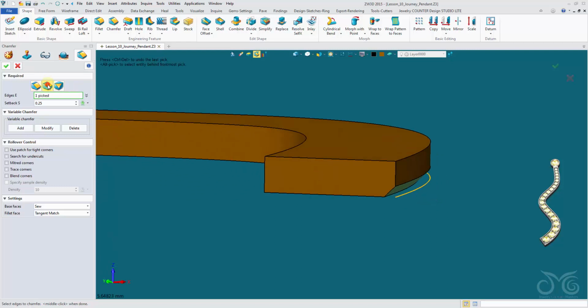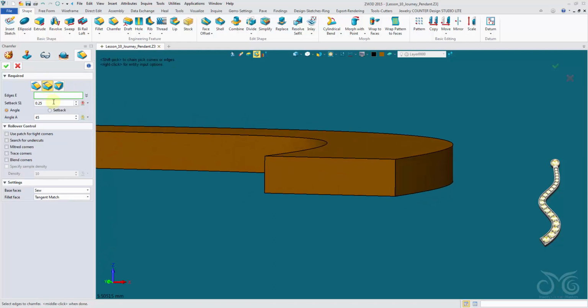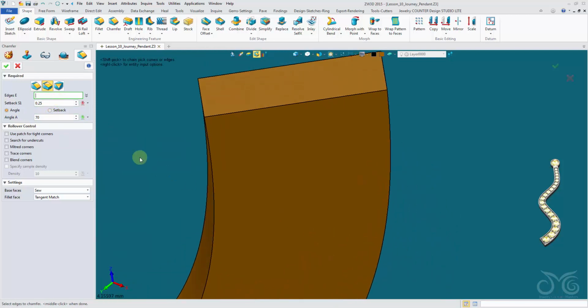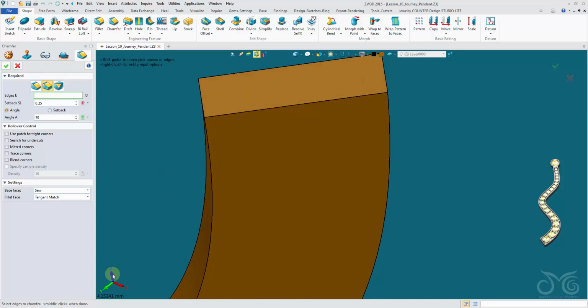So that's asymmetric. Change our offset, we'll set it to 0.25 to begin with, a setback, and our angle, let's increase it just so we can see what's going on. Remember, when we have an asymmetric chamfer, we have to pick the edge and then a face afterwards.